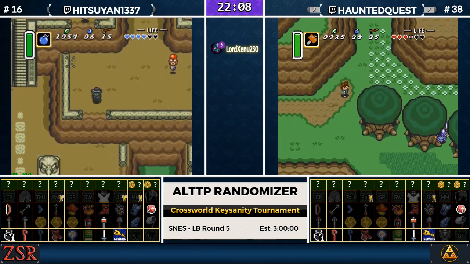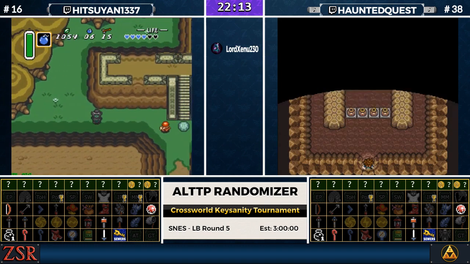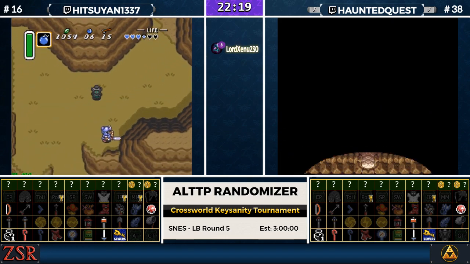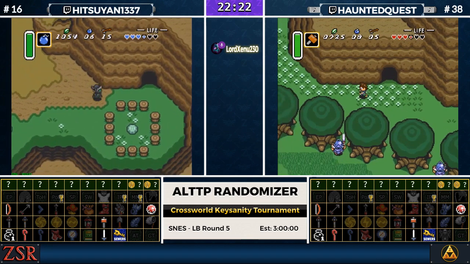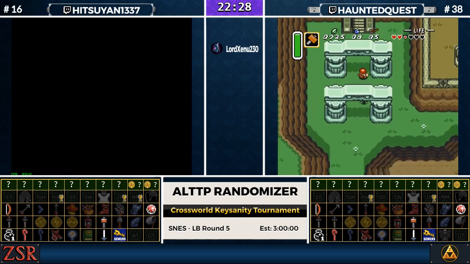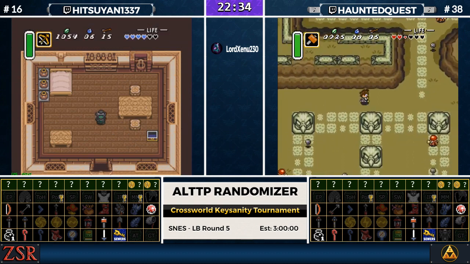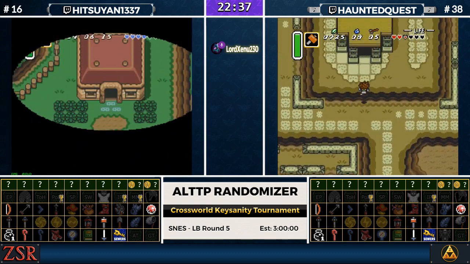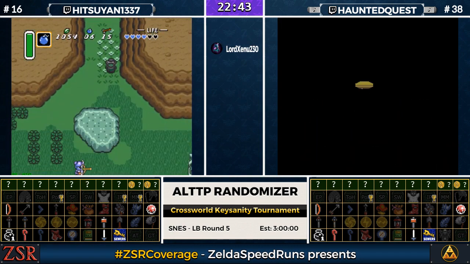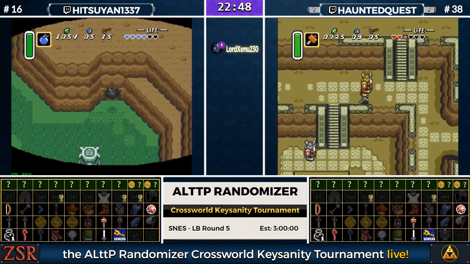And we're going to see Hitsuyan making his way down to the Flute 5 cave as HauntedQuest picks up his bow. I think it's technically Sphere 1. Sphere 0 is what you already have, which is basically 3 hearts in green now. We probably have, just no one went through Hyrule Castle, but those are 2 connectors right there. But we do have very little connectors to speak of.